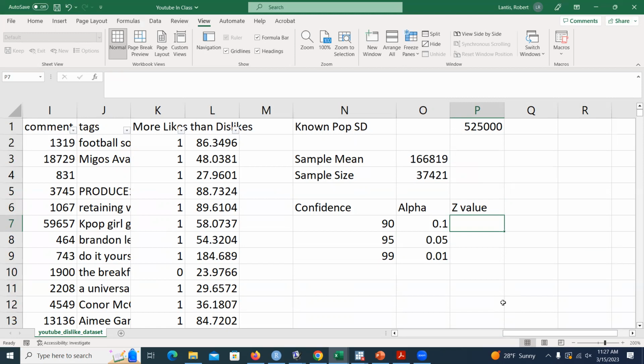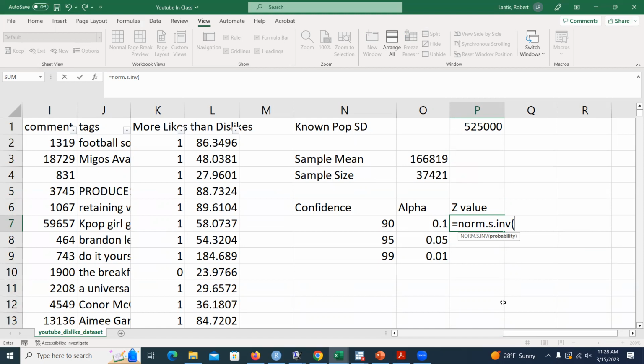So anytime we want a specific area in our tail and we want to find the corresponding z-value, we're using that standard normal distribution. And I said earlier, we're using the inverse process, right? So we actually already showed you how to use this function in earlier examples. It's just now we're going to use it again for confidence intervals, which is that NORM.S.INV function, right? We're going to tell it the area we want in the tail. It's going to spit back out at us the z-value that gives us that area.